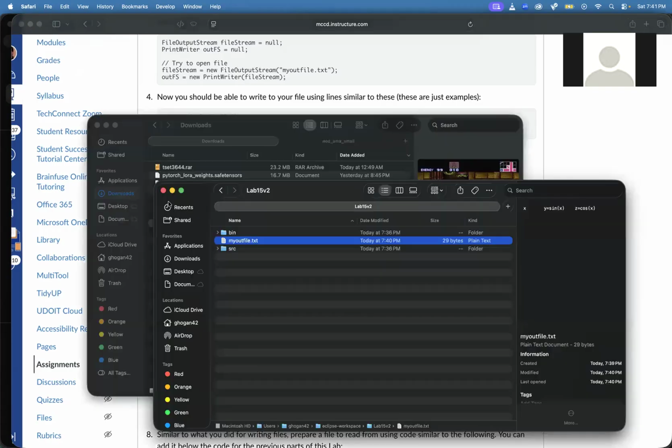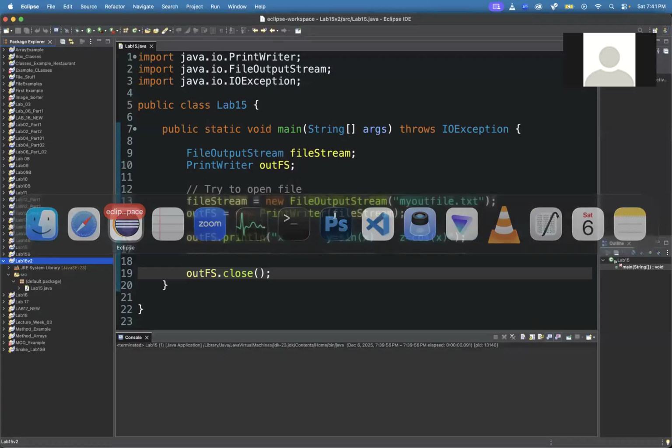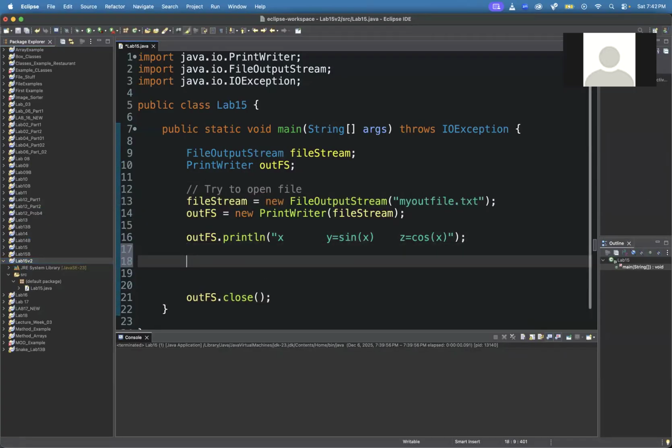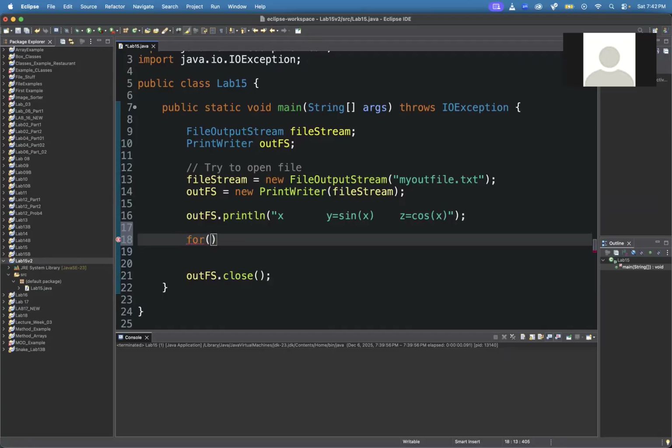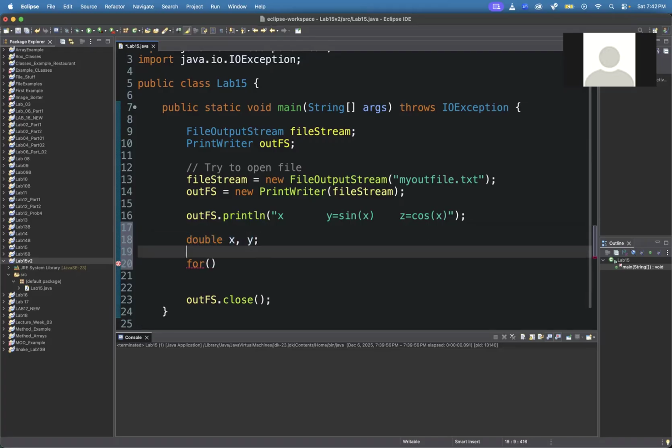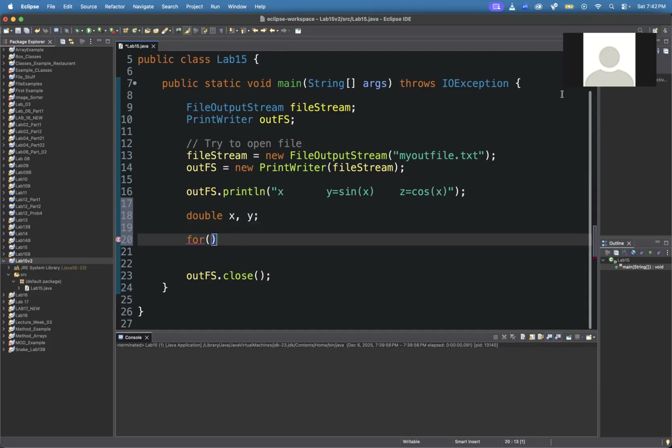We did this in the other video, so we're not going to explain the concept here, but we can create two double variables for X and Y maybe. And then in here, we can say for X equals negative 1.5.